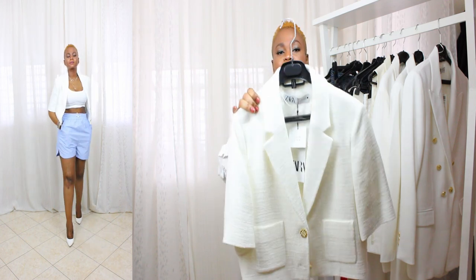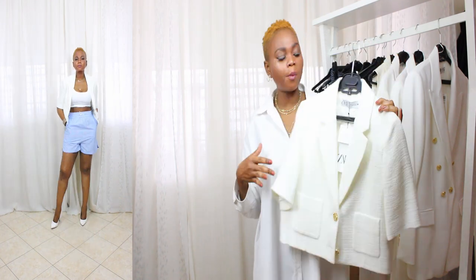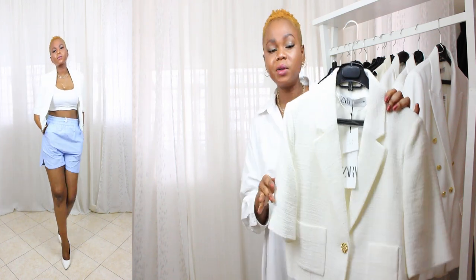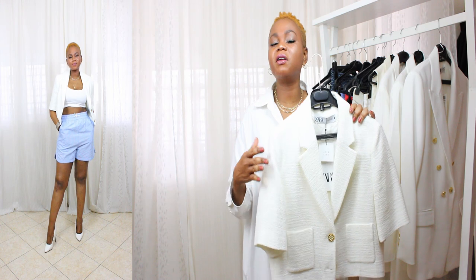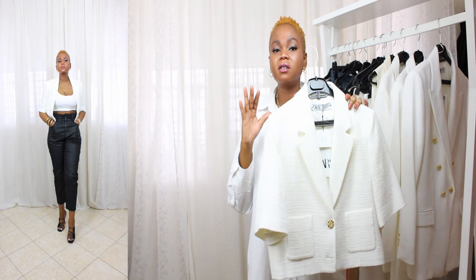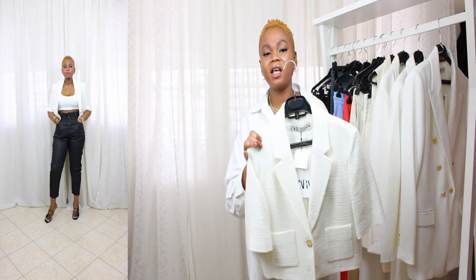For this summertime, any outfit you create with this blazer on your shoulder, you can't go wrong. It's very bougie and very summer appropriate. I love the details and the elegance. If you are somebody that loves wearing casual outfits or has that Chanel vibe, take this into consideration. I'll be styling it with shorts and skirts. Although it's cropped, it feels very elegant. You can add shorts, pants — I'll try to style it so you can really see the effect. I want this video to be very useful.